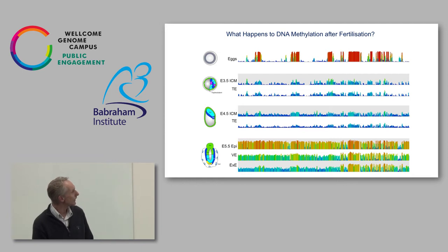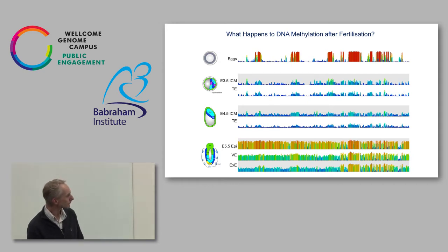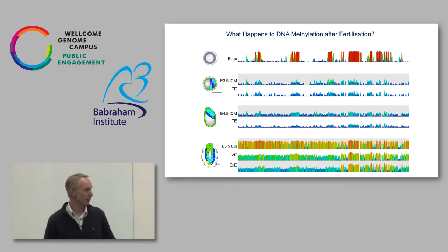We can now use this technology to understand what happens to DNA methylation in the critical period in the early embryo. Here, this is where the methylation was in the egg. Three and a half days after fertilization when we have an early blastocyst, most of that DNA methylation has been removed from the genome. Then four and a half days, once the blastocyst is starting to become more sophisticated, there's still a very low level. Then a day later, looking at the epiblast — the part of the embryo that will form the embryo proper — within a very short period of time, methylation has been put back comprehensively across the whole genome. There's some indication it's happening less rapidly in bits of the embryo that will form the placental lineages, and we're very interested in that difference.